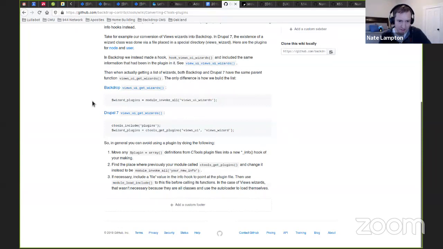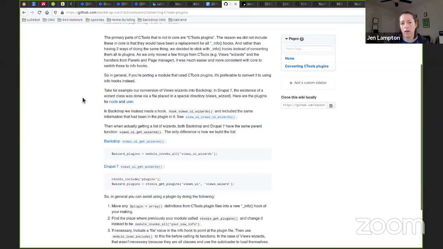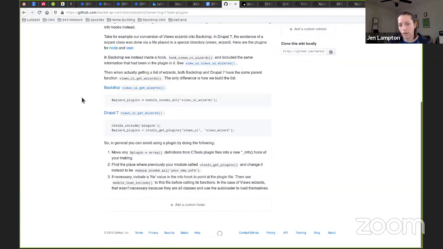So I also have some documentation that I started to write up when I was doing some of these conversions. I have one little bit of documentation that came from Address, one little bit that came from something else that I converted, where you sit down and you're like, oh, geez, it's a CTools thing. It's going to be really hard. But once you wrap your brain around how the mapping works, the actual code change was not that hard. So I think if we can do the heavy lifting part on the thinking and put that into Coder Upgrade, it is possible. But I don't know. I haven't looked at it.